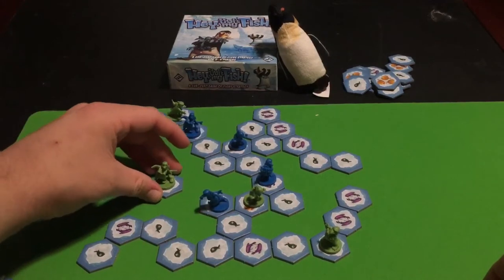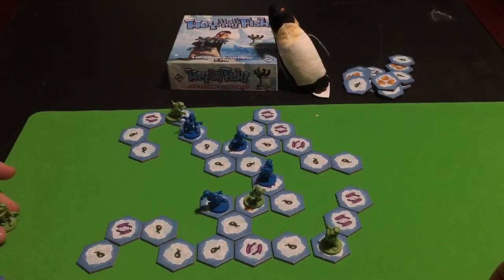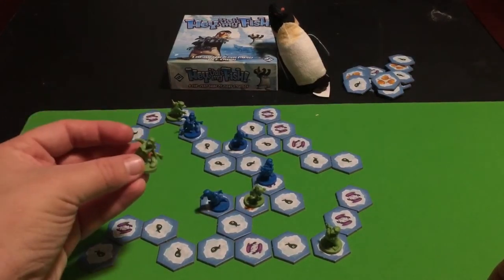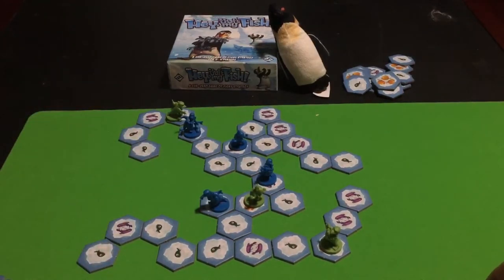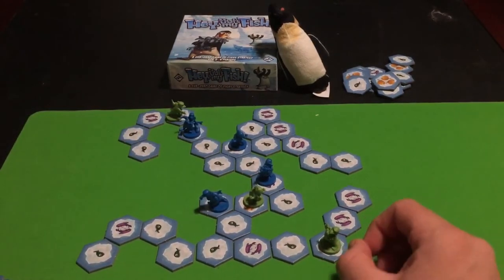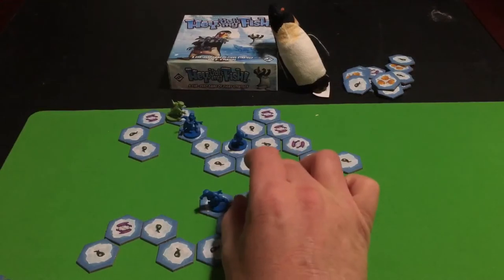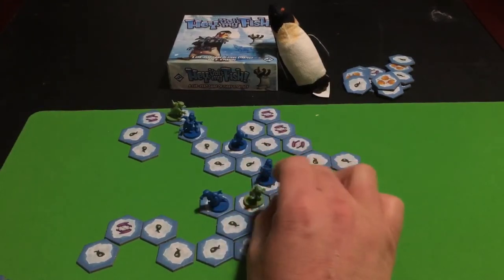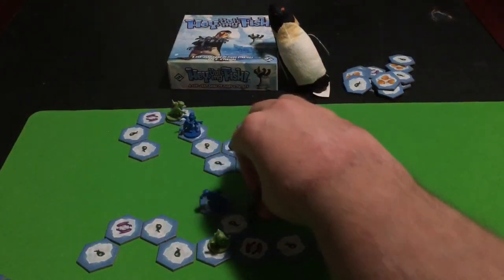Now he's technically out of the game, so he's just going to get removed from the game. And I'm going to get that tile. I don't think it really matters. I don't think this really counts as a turn, because I'm going to get that tile anyways. So we'll go ahead and take my turn now. I can't go up, obviously. So let's go down with this one here and take that.